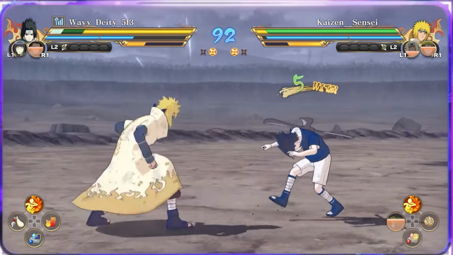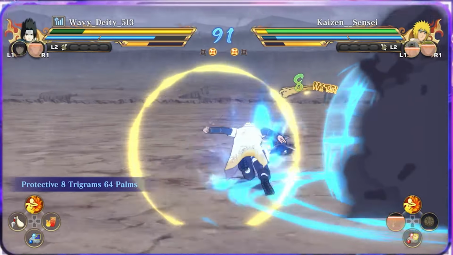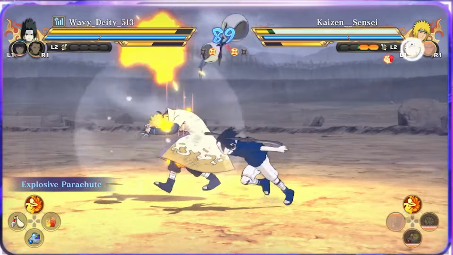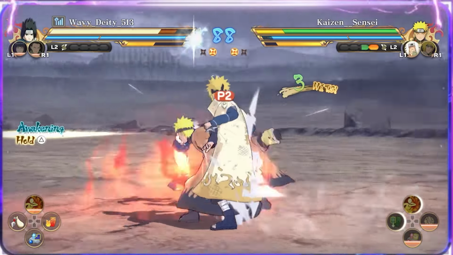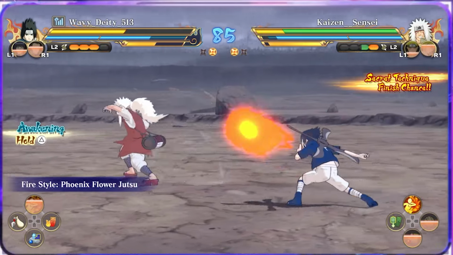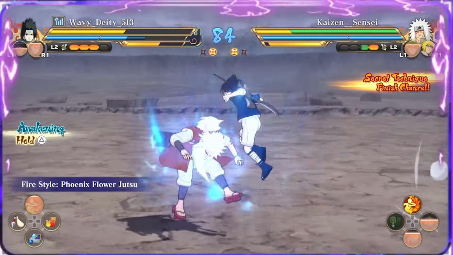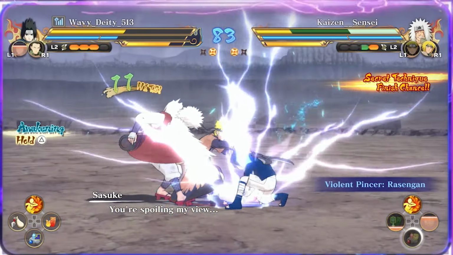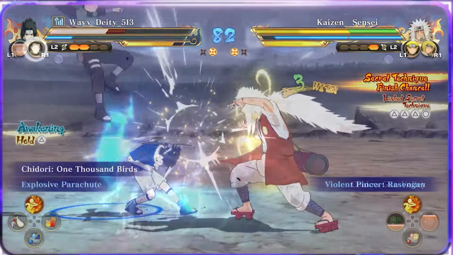But I definitely was not expecting Jiraiya to actually be this decent. He's still the worst character in the game, in my opinion, but to actually use him and use him against meta characters and use him against teams that really I should not be beating with this character felt good, and hopefully you guys are able to do the same thing when you hop online with this character and use him.